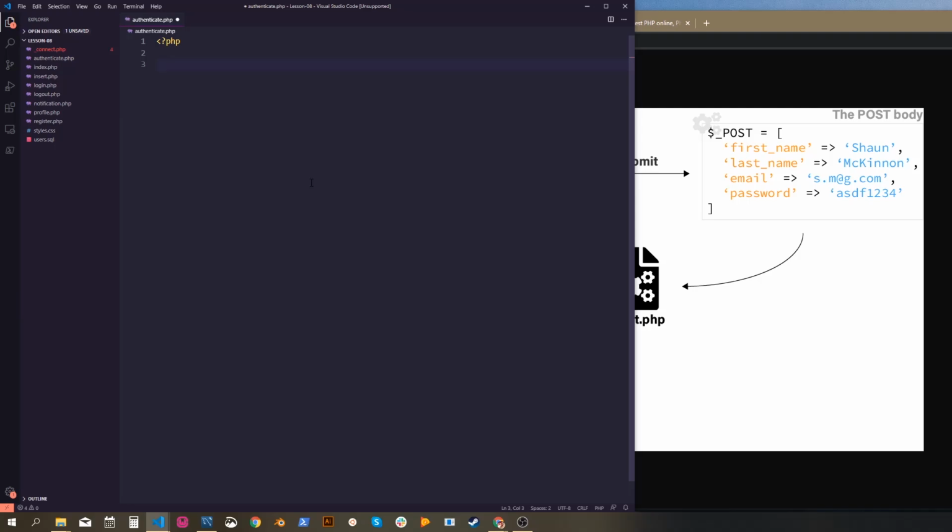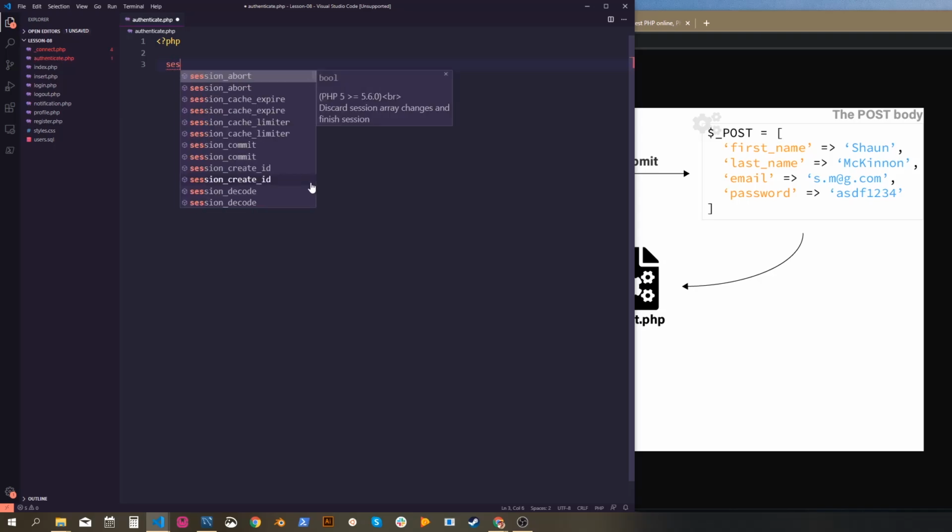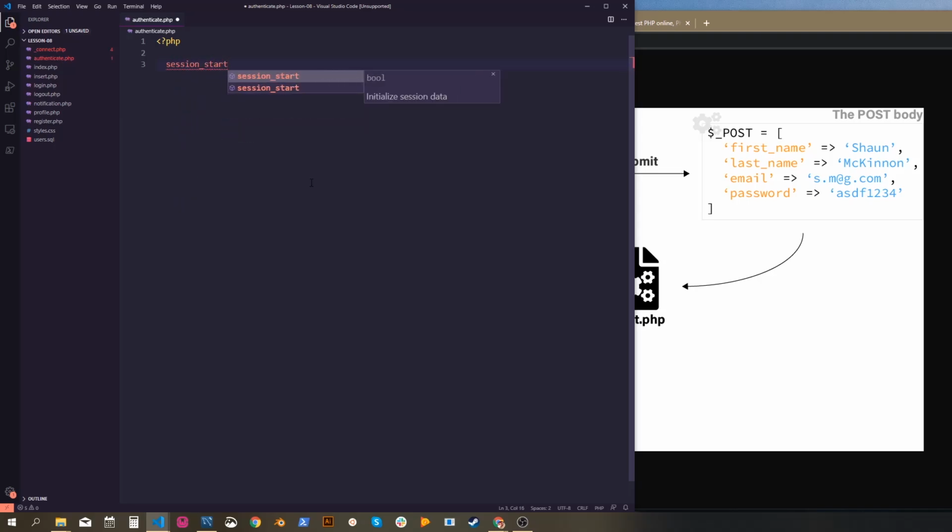We'll take them back to a blank login form where they can enter the email address and the password again. So our first step is to start a session, because everything we need to know is in the session values. And what? No, we're not starting a session. Sorry, take that back. Get rid of that. Let's try that again. Let's connect to the database. That's what we want to do.